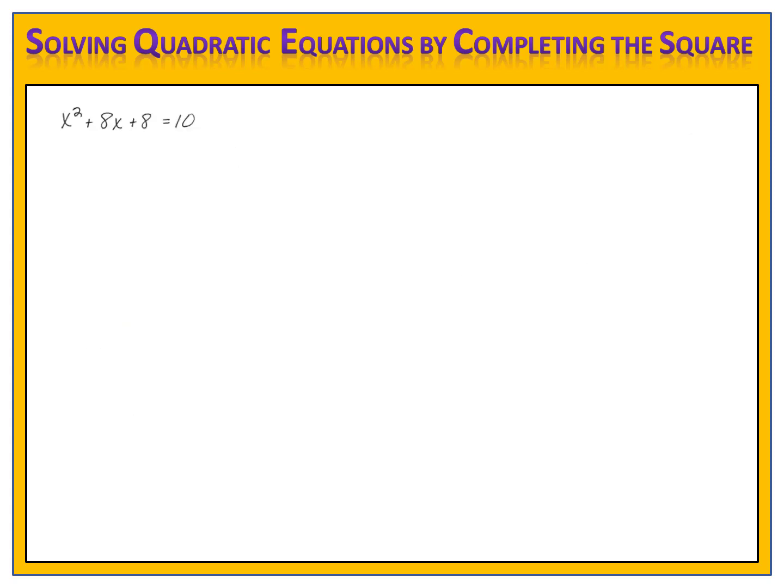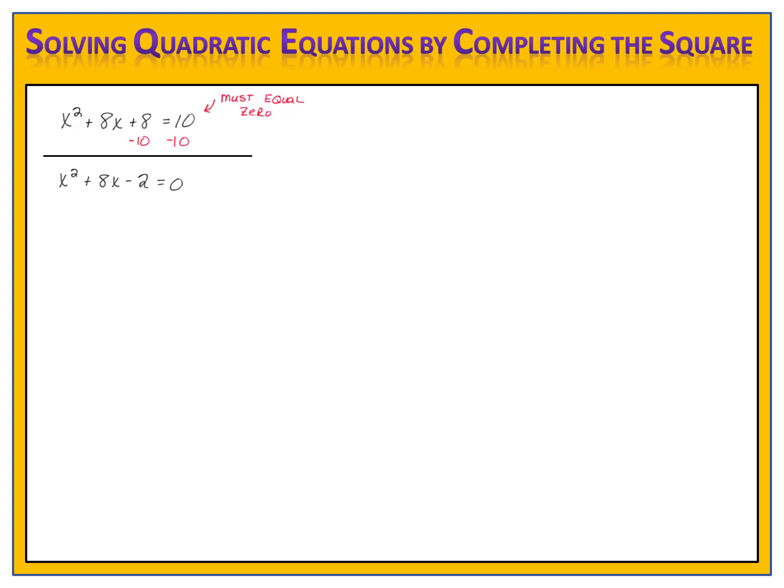Let's work through a couple of examples. We want to solve the equation x squared plus 8x plus 8 equals 10. Remember that this equation must first equal 0, so we'll have to make it equal 0 first. If you feel comfortable that you can solve this equation on your own, now's a great time to pause the video. If you're not quite sure and you want to work through another example together, stay with me and we'll go through it together. The first step is to subtract 10 from both sides so that the equation is equal to 0.